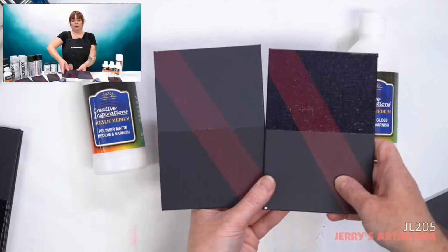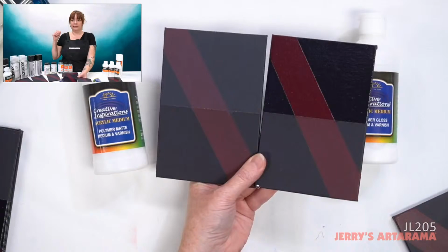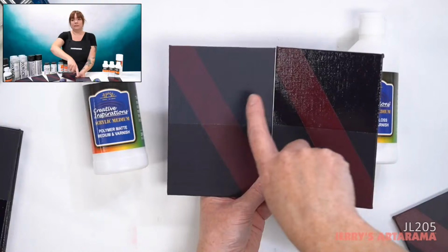For me as an artist, this drives me crazy. That's my own personal preference. If you can live with that sheen, because if you're in a gallery and your artwork is beautifully lit and that sheen isn't even a thing, you're fine. If I walk past it and all I can see is that glare, there it is. If that's what I see, I can't see your artwork. And that's the part that drives me crazy, which is why I usually stick in between these two. I go with a satin.